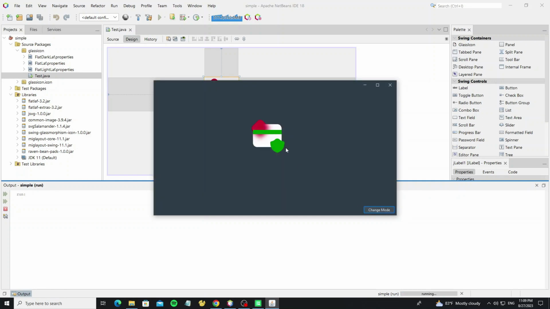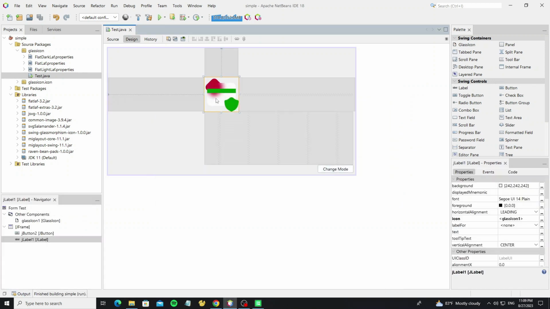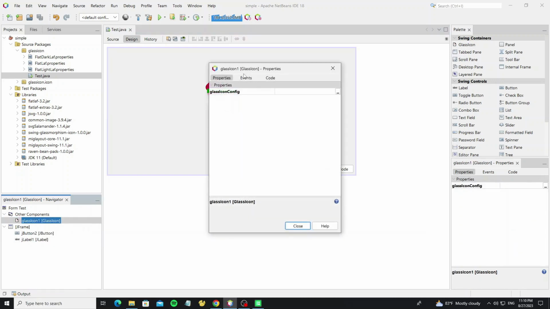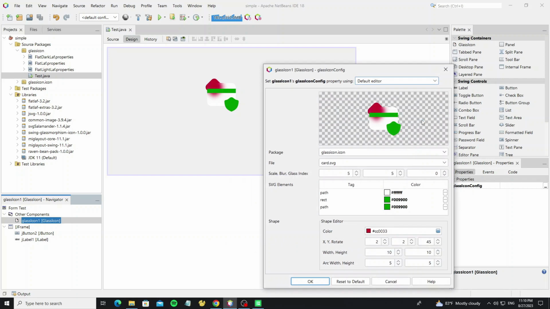So next we need to customize the background icon color, because when we change to dark theme it's still white. I go to the Glass Icon properties again. The color here we can use as background, which means the color is based on the label background.